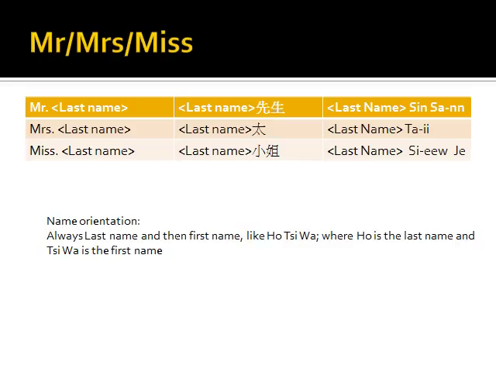Now, let's say a person called Mr. Smith, right? I know in English the Mr. goes first, but as you can see from our table above, the last name actually goes first, not the Mr. So let's say Mr. Smith, you would say Smith Xin Sang. So instead of the Mr. in the beginning, you put Mr. at the end. And same as Mrs. Smith, you would put Smith Tai, and Miss Smith would be Smith Xiu Jie.